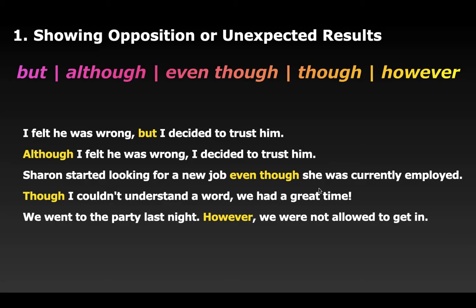Now, however, is quite different. So for however, you end the sentence. Don't use a comma. That will be illegal in English. It's a crime. So even though they have the same meaning, but and however, you don't use them in the same way when it comes to punctuation. So with but, you can use a comma before, but with however, you have to use a full stop, or another option you have is a semicolon. You can use a semicolon.